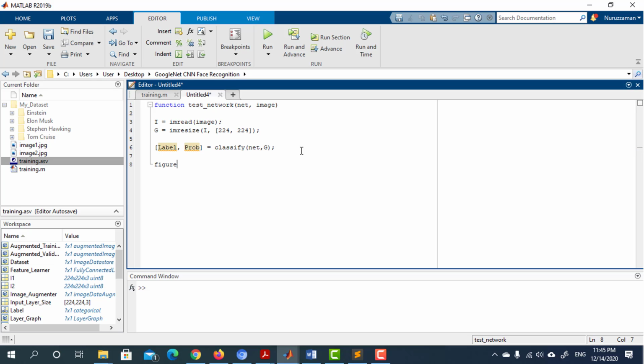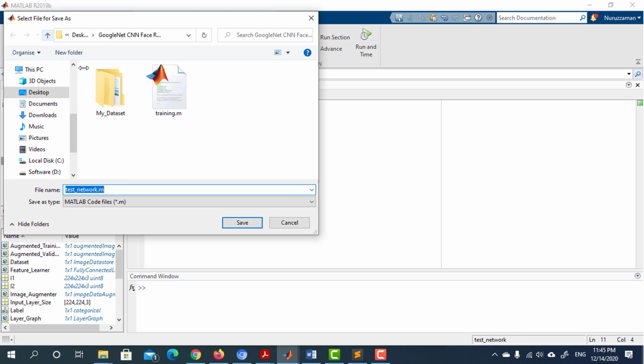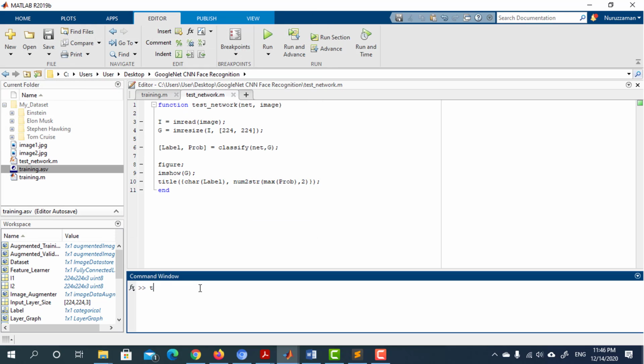Then you use the figure object, then use the imshow function to show this resized image, and on top of the image we will show the label and probability using the title function. And this is the end of the function. Save it as test_network.m.